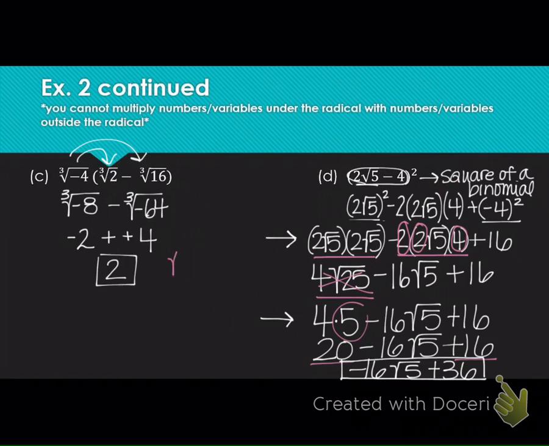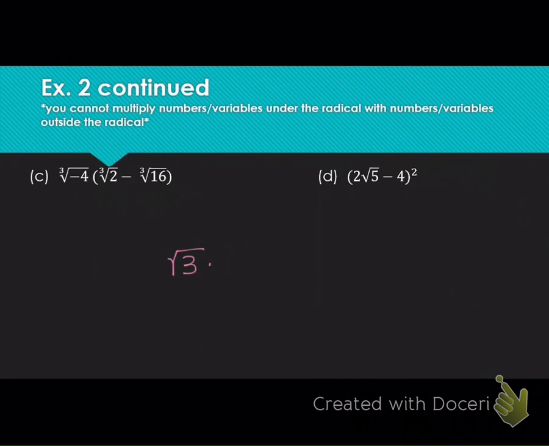So let me prove it to you. The square root of 3 times the square root of 3 is the square root of what? 9. What is the square root of 9? 3. You guys give me a number. The square root of, give me any number you want. 81. You're going to have to grab your calculators because the square root of 81 times the square root of 81 is the square root of 6,561. Now, what's the square root of that? 81. So, a radical times itself will always equal the number that was under the radical.